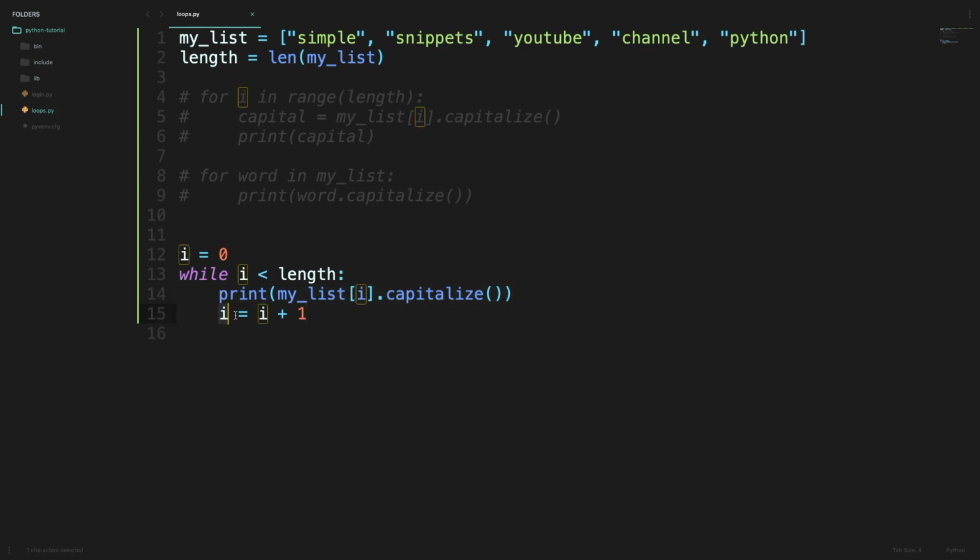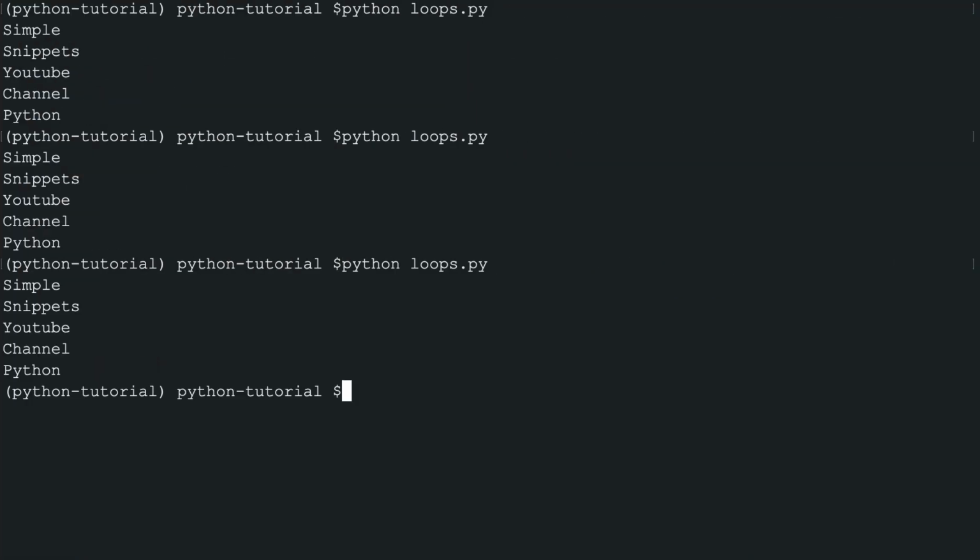Now we have to increment our counter. So in this case, we would have to do i = i + 1. So since i was 0 before, we would have to make it 1 right now so that we can move over to the second element in our list. So this process carries on until the condition i less than length becomes false. So when i reaches 5, this condition would fail as 5 is not less than 5. It is equal to 5. So this condition would fail and we would exit the body of our loop. We can go over to our terminal again and run this thing, and we would again get the very same output as the previous ones.